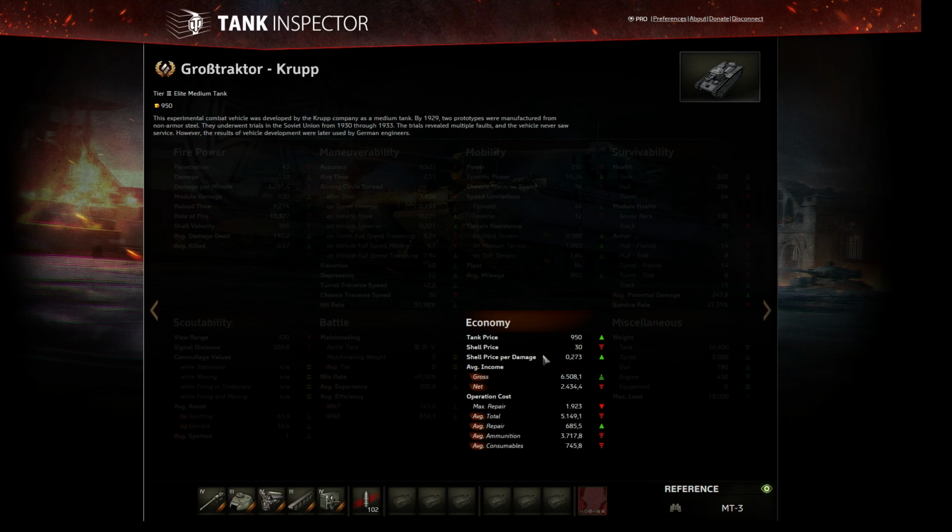What we can see from here, we can take a quick look at economy. Average income is about 6k, which is, you know, for tier 3, not that spectacular, not bad either, but that's average. I mean, if you do well in it, you're definitely gonna get more. Max repair is 1.9. That's still pretty steep though. It's quite a bit of money.